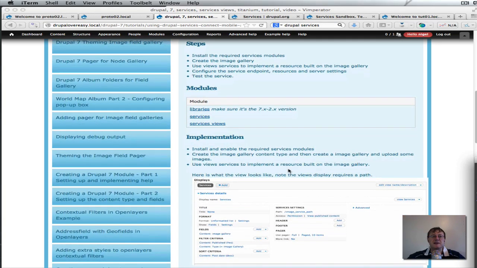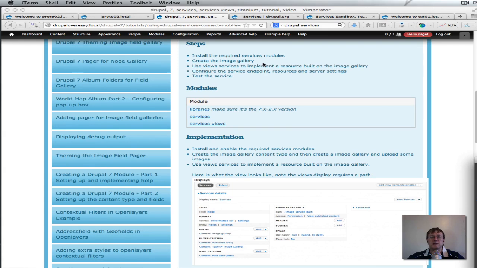Okay, the steps we need to do here is we need to install the required services module. We're also going to install the services views module as well. That's going to create our resource, and that will help us understand what we're going to be providing to the device. Then we're going to create a basic image gallery.